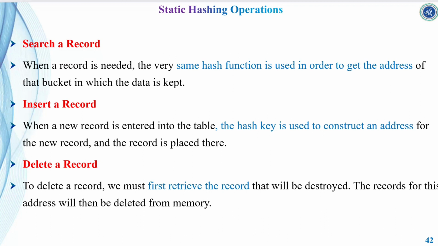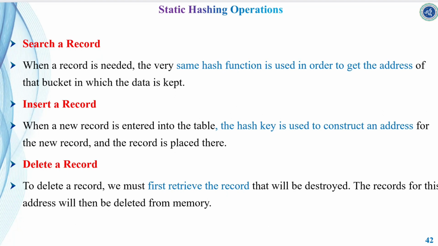Next, how to insert a record. Whenever you want to insert a new record into a table or onto a disk, we need to use the hash key to create the address. After creating the address of this new record, you can place the record in the place where you have got the address.